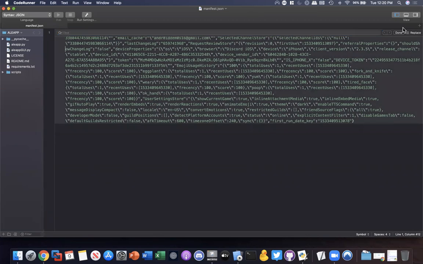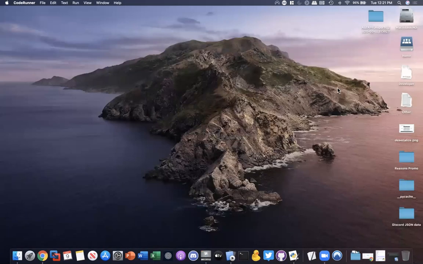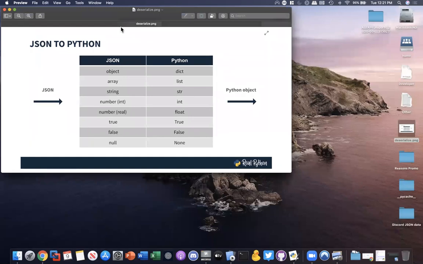When you look at this stuff right here, and you see your squiggly brackets, immediately think of dictionary. Now the question is, how do I go about taking this, which obviously looks like a Python dictionary, and putting it inside my script from JSON to Python as a dictionary? That process is called deserialization, okay? And let me show you something here. Two things I'm gonna show you, all right?